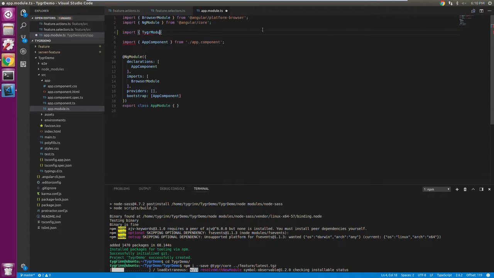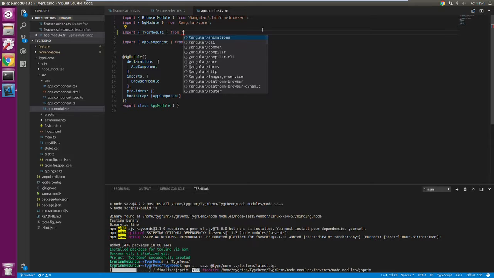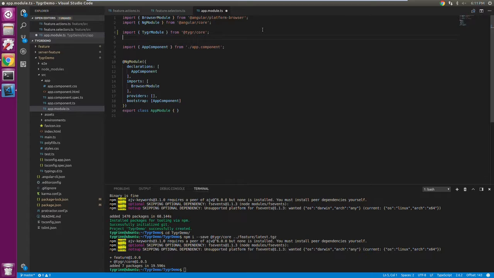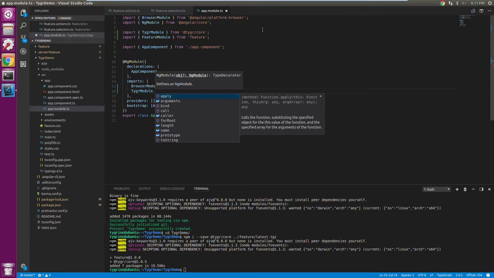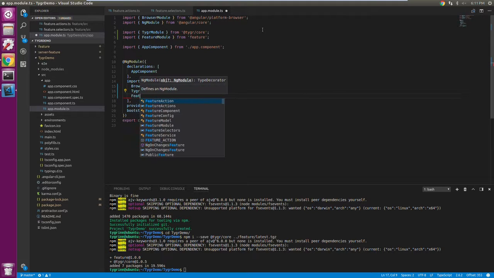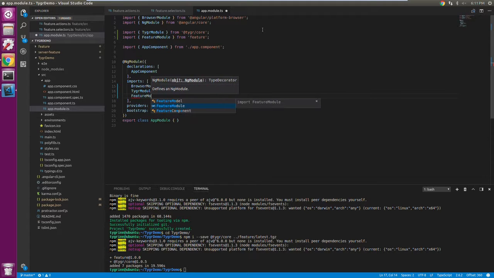For any app that's using the Tygr module, or the Tygr framework, you need to import the Tygr module into the main app component. And we'll also import the feature. For the Tygr module, you need to call for_root. And this passes in the config variable, which we don't have any right now, which is okay.